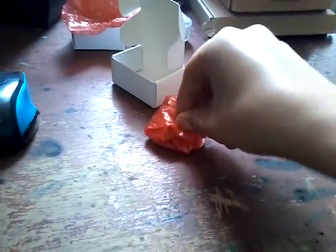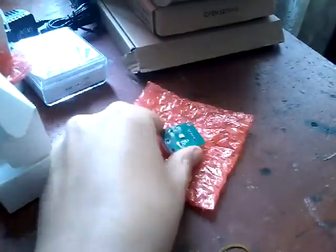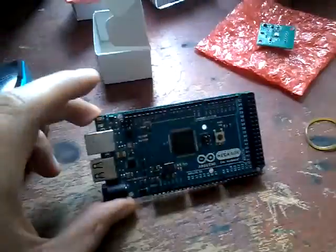I also received the ambient light sensor in the same package under a different serial number. Let me pull it out of the box — sorry if the video is shaky, I'm doing this one-handed and this is a heavy tablet. That is the sensor. Hopefully I'll make it work as easily as with my Arduino — I have an Arduino ADK here. I'm going to try to make it work and check if it's in good condition, since I don't yet know how to plug it into the Pine64.